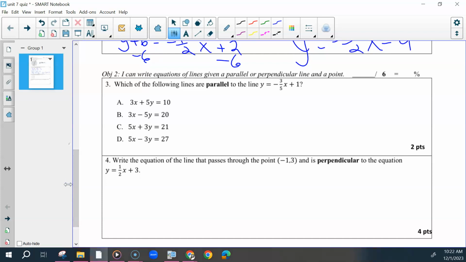Number 3, most of us got this one. How you did this work was really up to you. As you were going through, let's say you started at A, and if that happened to be the right answer, you could have stopped. Some of you did the work for all 4, which was fine. Some of you may have started at D and worked your way backwards and saw that none of these worked, but A worked, and then you didn't need to solve for A. How you did that was really up to you. But somewhere I needed to see how you would have found that A was your answer.